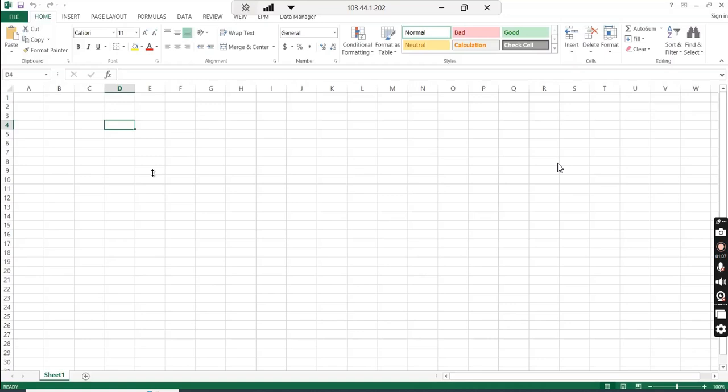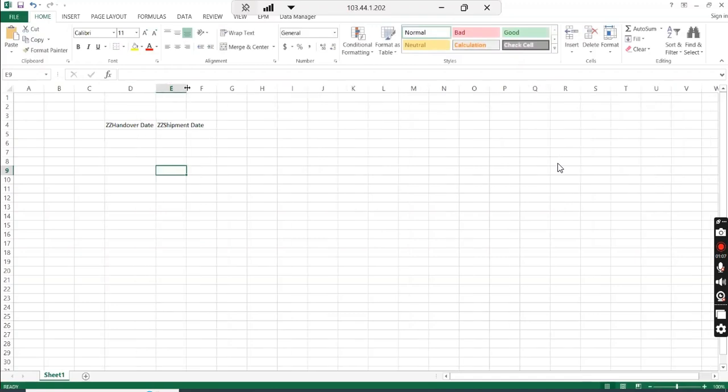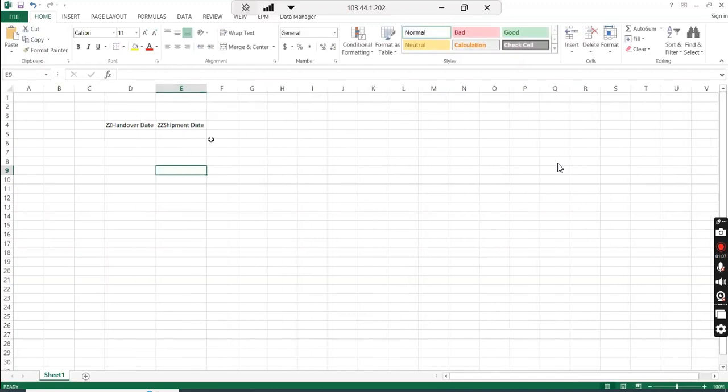So in the sheet we generated, we added two custom fields: ZZ handover date and ZZ shipment date. Okay. So shipment date, they cannot lie. Whenever the parcel is received, the receiver will check what is the shipment date. Say I'm going to ship a parcel to Sanjay. Now, today is 29th of Jan. If I hand it over to DTDC, I will receive a receipt from DTDC saying that the handover happened on 29th of Jan.